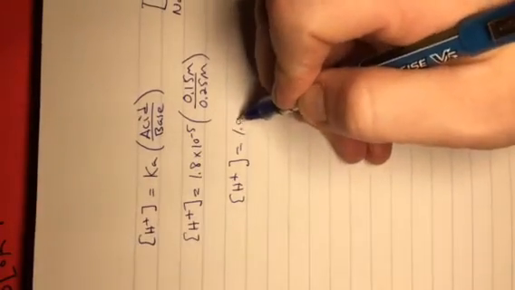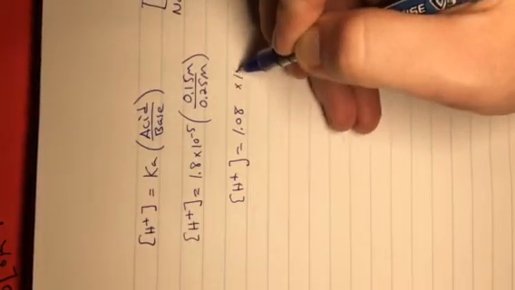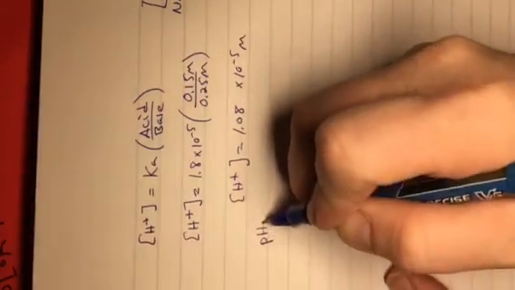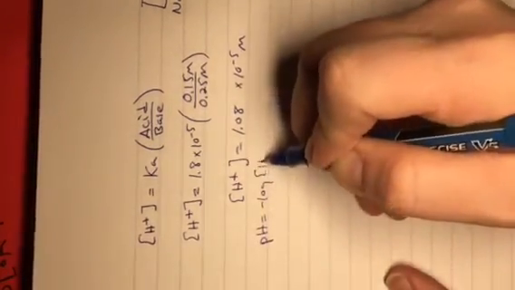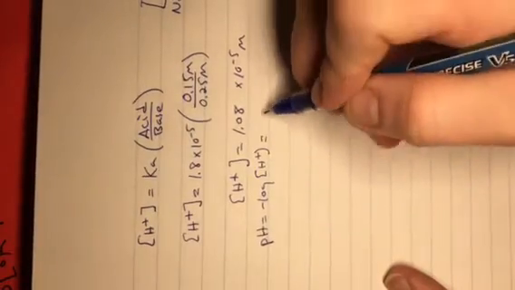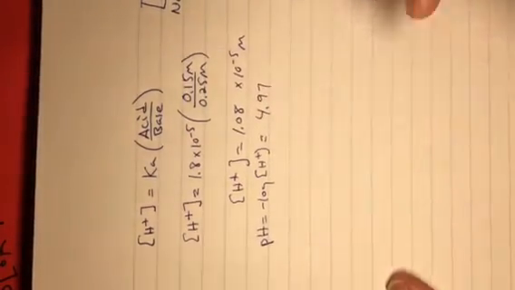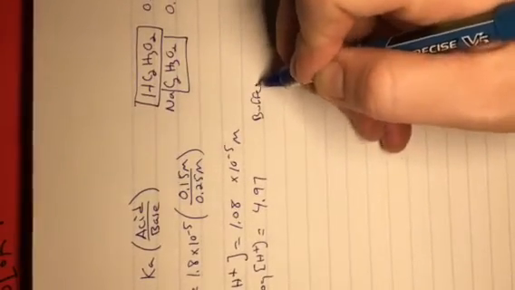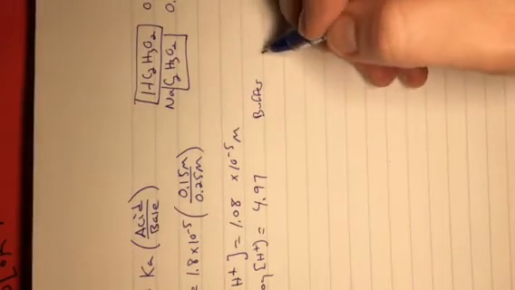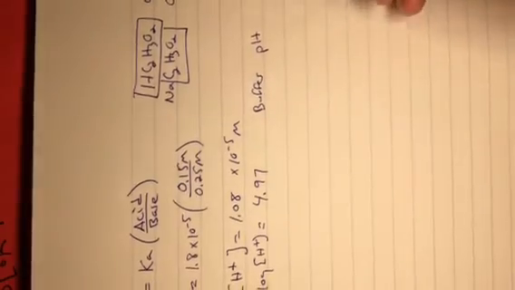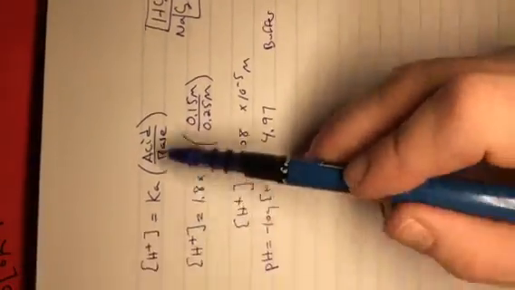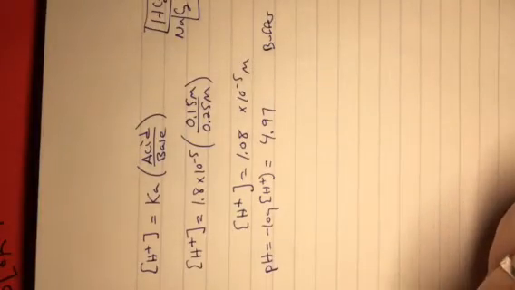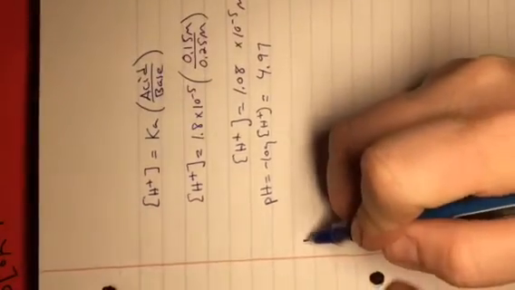And that gives you 1.08 times 10 to the negative fifth molarity. And then we know if we want the pH, we take the negative log of the hydrogen concentration. So that would give us a pH of 4.97. So this is just strictly a buffer solution that was made, and you were able to get the pH by looking at the Ka expression and solving for the hydrogen concentration. All right, so we're going to go ahead and do number two.